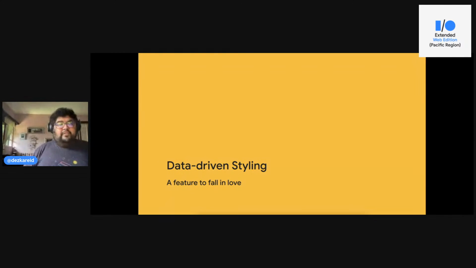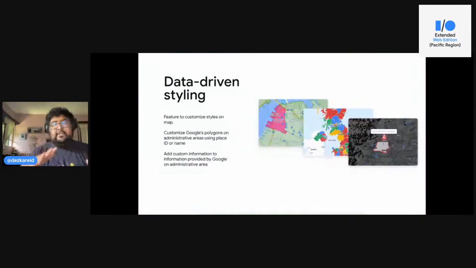Okay, this part of data-driven styling. Basically, data-driven styling is just how we manage information in maps or geo-solution applications. Normally, we divide applications or visualizations in layers. There is a base map. Over this base map is a layer, for example, of roads, a layer, for example, of buildings. There is a layer about business locations.